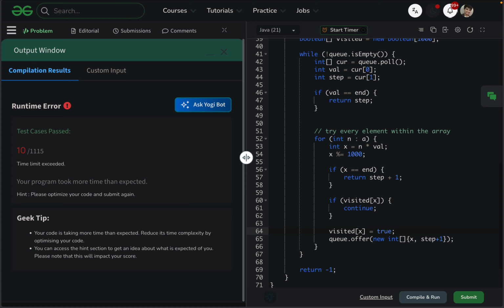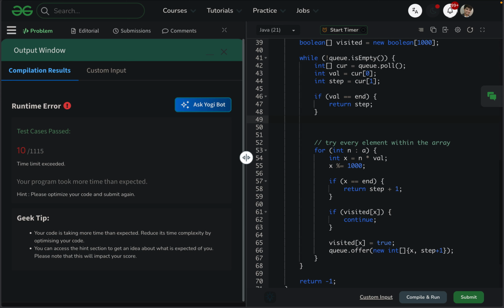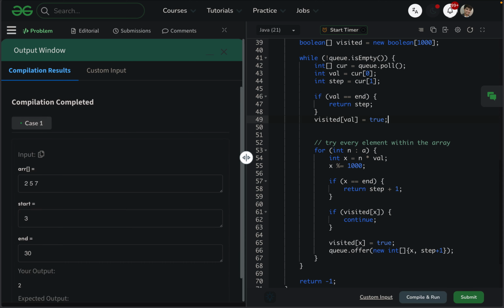Cool, I can put it right here because visited of x is already true. I've counted it, I didn't find anything, and I should put it here as well. Visited of, no, not step, value is equal to true. This would save me some iterations, I guess.